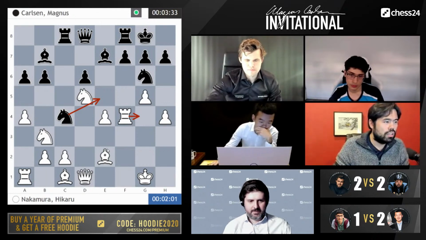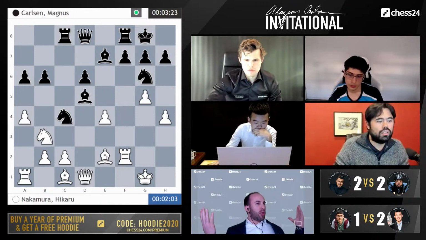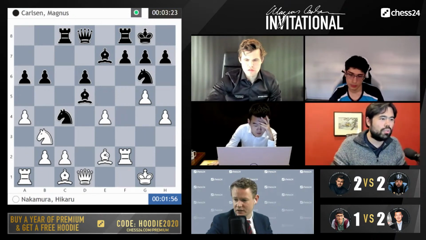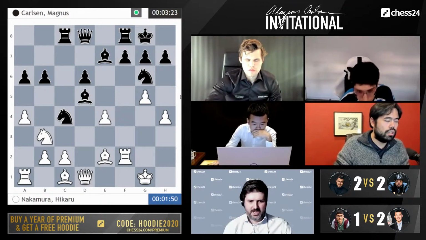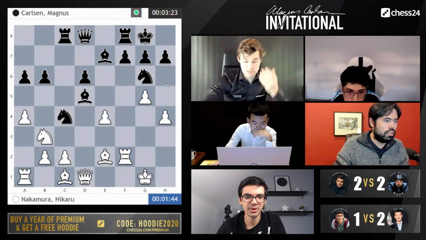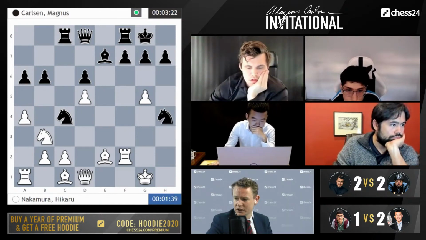Yeah, it's remarkable to have this position. Hikaru's just thrown his hands up in the air. Rook f2 played. What's going on? Bishop d5, bishop going d5 like this, confuses me a little bit. I think something weird is happening there, like some kind of a bug type of thing. Knight h4.